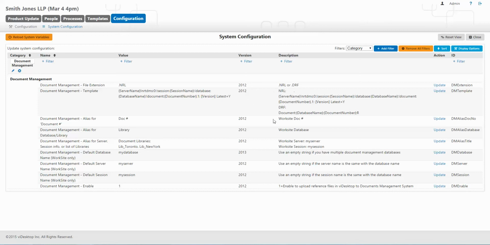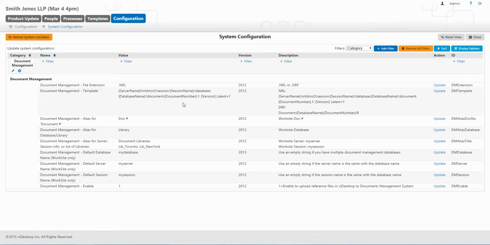Hello, in this video I will show you how you would use the FileSite integration that I talked about in my other video. If you haven't checked out that video yet and you need to set up FileSite integration, again, FileSite is a document management system. You can look at my other video available on my YouTube channel.